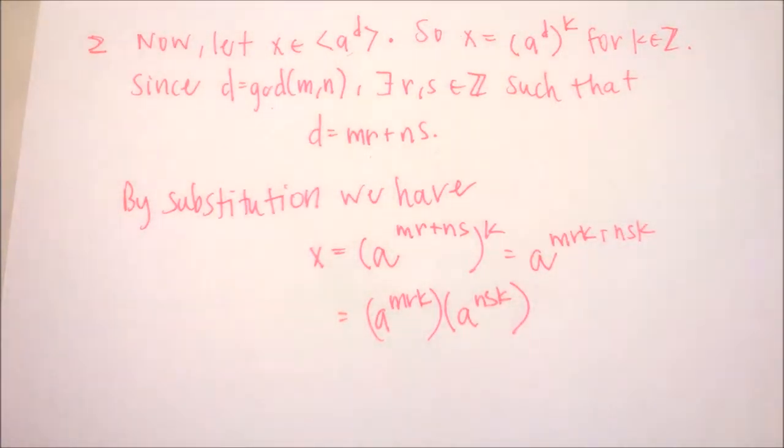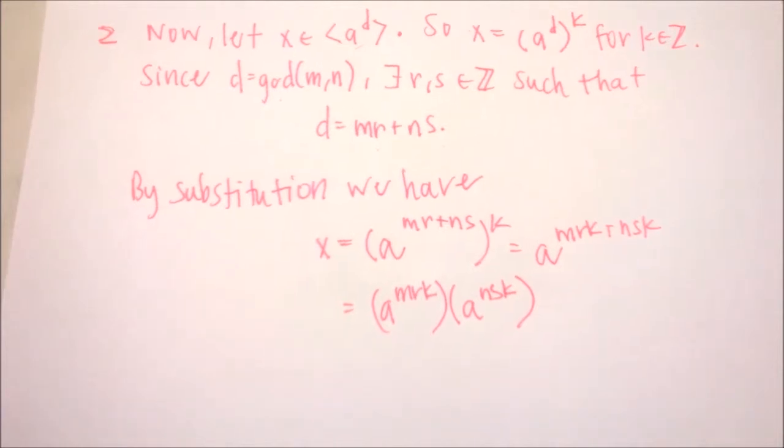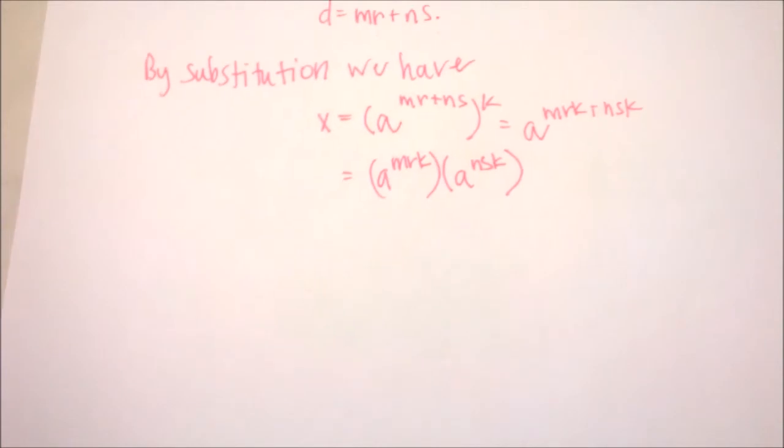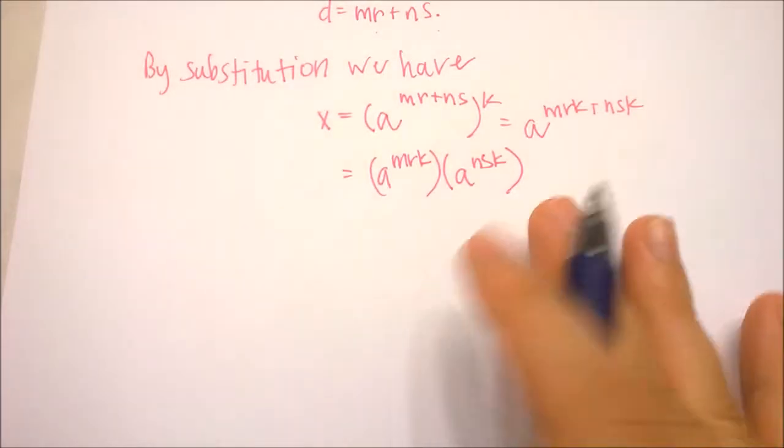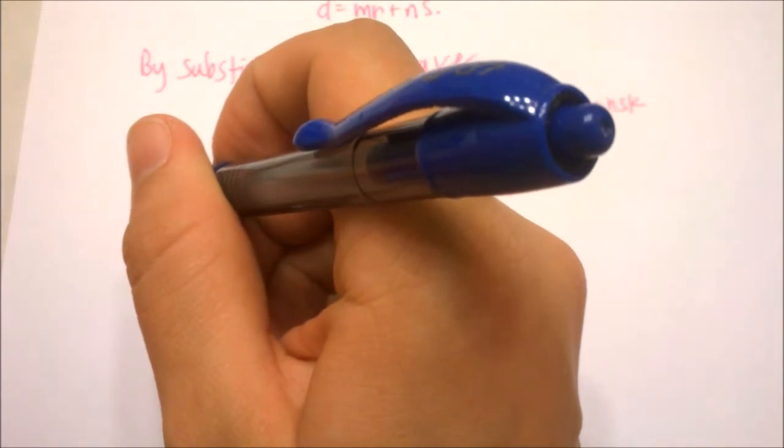Now this next fact we're going to use to get us to the next step of our proof is one that is really important. I'm going to write it in blue. You're going to use this fact for so many proofs when you're dealing with cyclic groups. This is a theorem that maybe we can prove later. If you go in any abstract algebra book, you can find this fact.